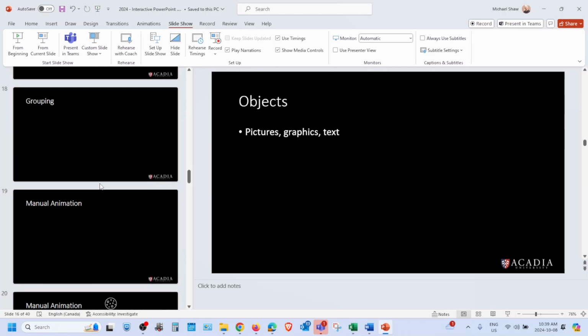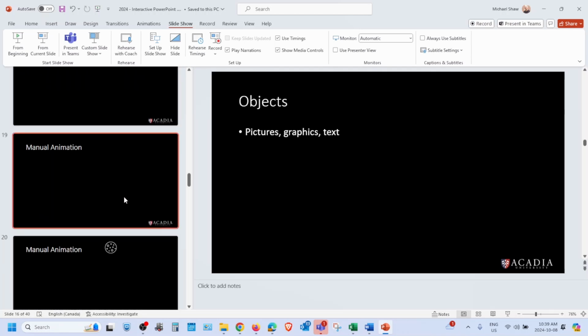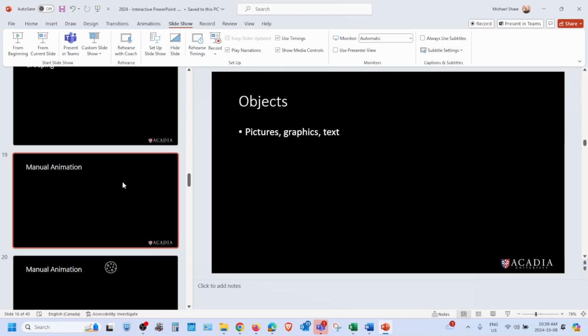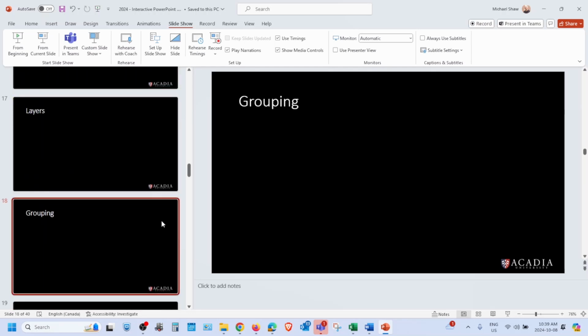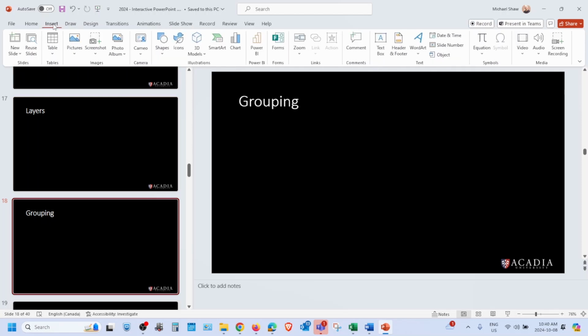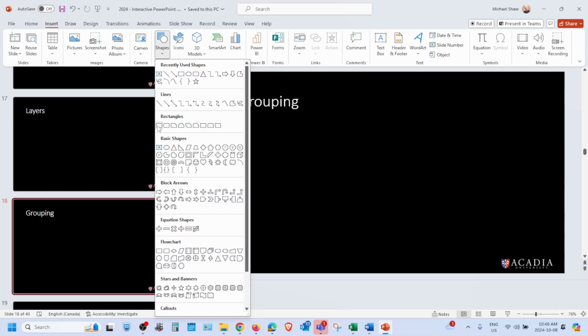So let me see. I'm going to come down here. I'll just do it on the slide. So if anything I put in here, if I insert some text, if I insert, let's just do some shapes just for the fun of it. So I'm just going to do a shape in here.